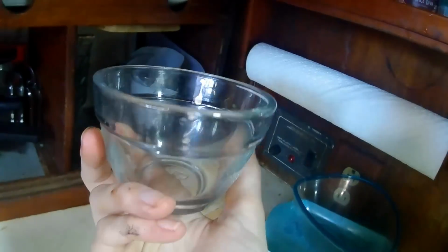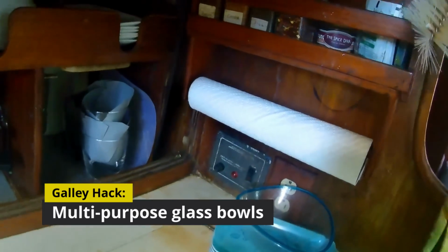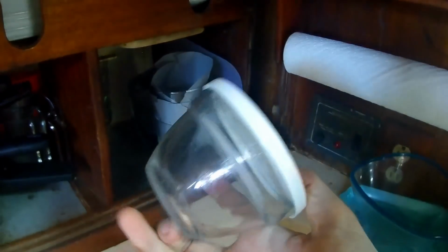I really like these Pampered Chef containers. They are measuring cups as well. You can see the measuring labels here. And they have little lids. They go on. And these can tumble around the fridge pretty well, and they don't break and they don't come loose. So you can make, like Jello and stuff like that in these. They make great little dessert containers as well. So I just use them for a lot of things. I think I have maybe 8 or 10 of them, plus some that are in the fridge right now, holding teriyaki sauce and other things I've made.